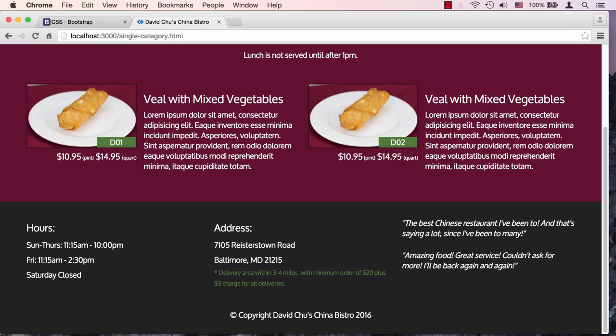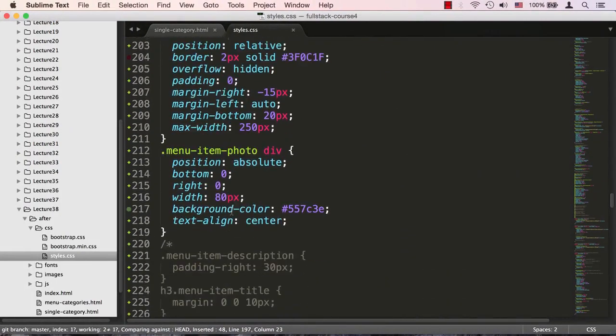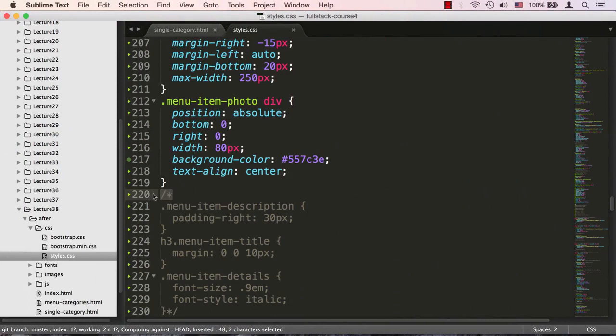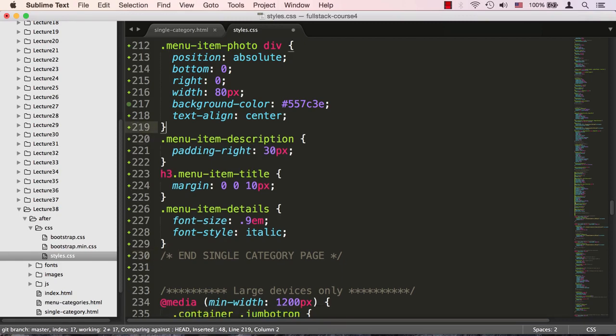So right now, the left side of our cell grid, both of them, because they're all class-based, so they apply to both grid cells, they're looking pretty good. Let's go back to the code editor and continue our styling here. So the description, let's move that down here, and here's our description. So padding right is 30 pixels. And the reason we're doing this is that we want the content of the item description to be moved a little bit away from the right element, which is going to be a second cell in our grid, or if it's the second one, then we want to move it away from the edge of the browser.